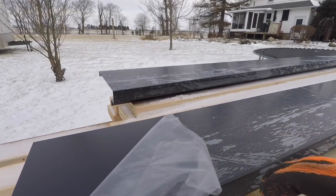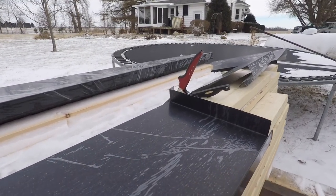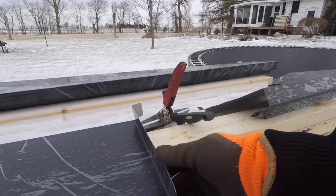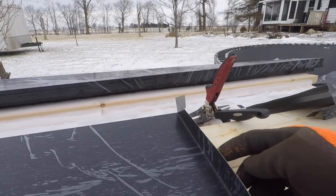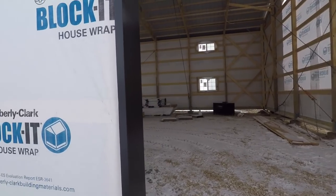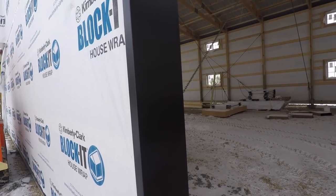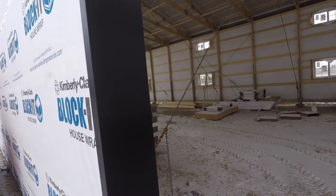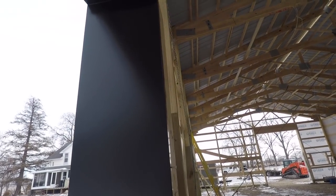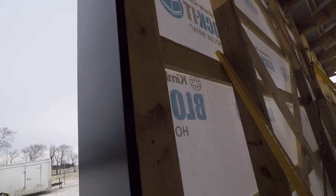We always have this plastic put on the steel at the factory, so it comes to us in good condition. And all we're doing really is I'm measuring my height, I'm adding an inch and a half, and then I'm bending it over so when it goes in it doesn't show the wood. So you can see here it's a nice one-piece jam. And as you see there, it just bends over. And then I still got to put my 2x12 header up on this door.